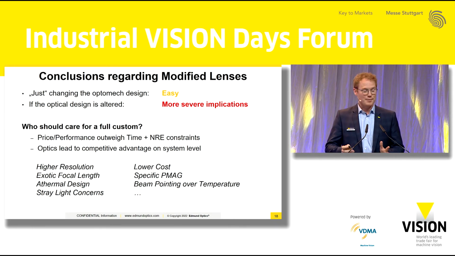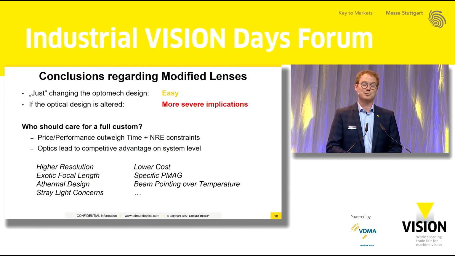Okay, so with that I'm almost done with my time, and I'd like to conclude. I already gave it away. If you just change the metal parts, that's most of the time an easy task to do, and you're much, much quicker than those 6 to 8 months. If you touch the glass, if you change anything around it, if you have to do the tolerance analysis again to see if your design yields well in manufacturing, then that's a much more severe change of your optic, and you need to expect a longer lead time for that design process.